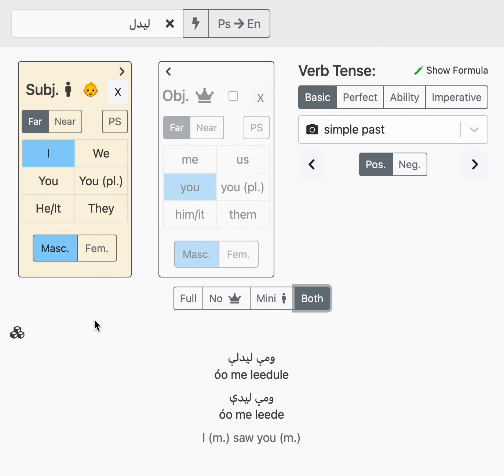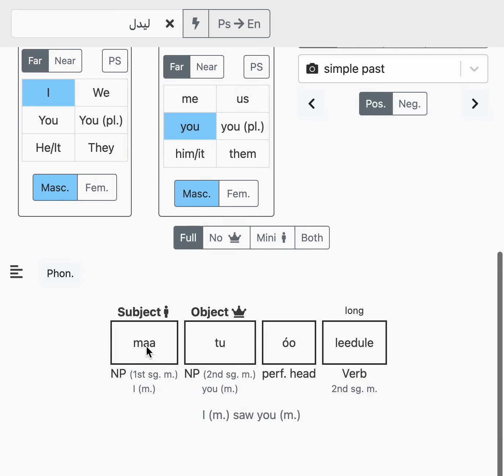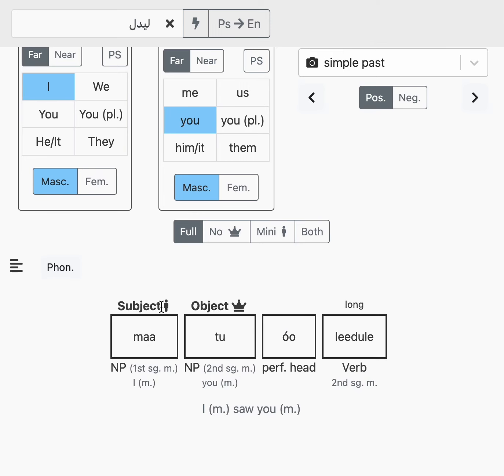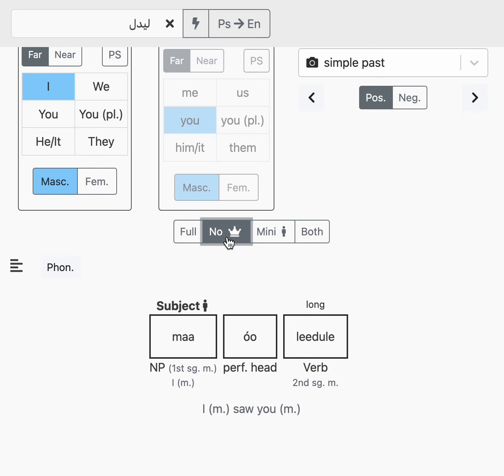Now what's going on here? Let's look at the blocks. We've got a subject, which is the servant. We have an object, which is the king, and then we have wulidele, the verb. And the verb actually is like two blocks. We have the wu, which is like a perfective marker on the front, and lidele, so it's wulidele. It's a perfective head, and then the rest of the verb. So when we remove the king, then we have ma wulide, or wulidele. You can use the short or the long form.